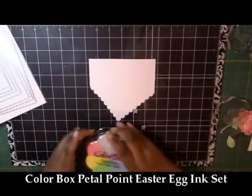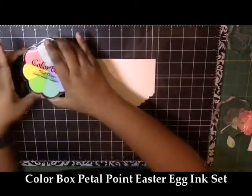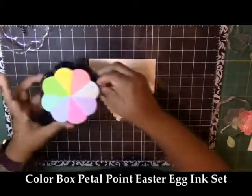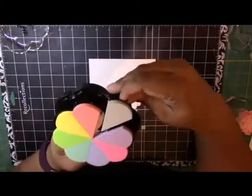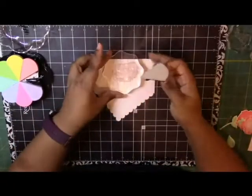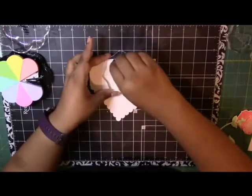So here I'm going to use the Color Box Petal Point Easter Egg ink set. It has a bunch of colors here, and it's cool because the colors just slip out like this, and you can use what you want and put it back. And if you want, you can line up a few colors together and get a blending effect. But I'm just going to use this color by itself for now.